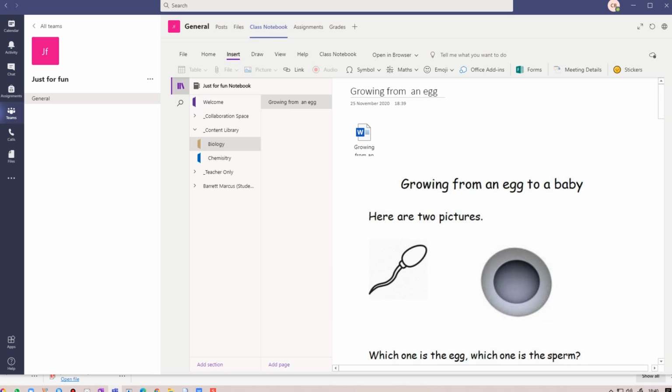So I created a class, I created a class notebook, and then I added a student. Then I went to the content library, I added a biology section and I added a chemistry section, and then in biology I added a page and I downloaded something from my computer.